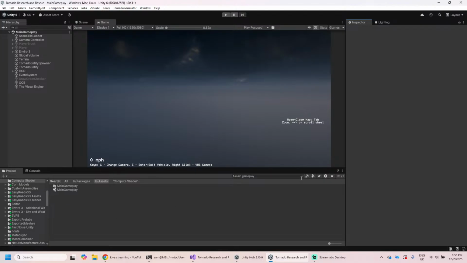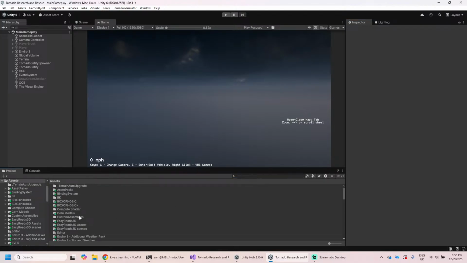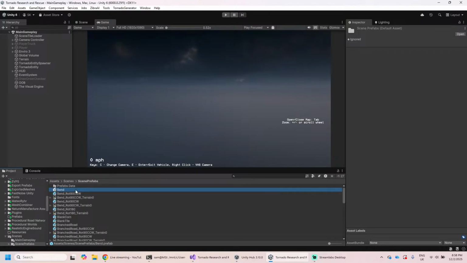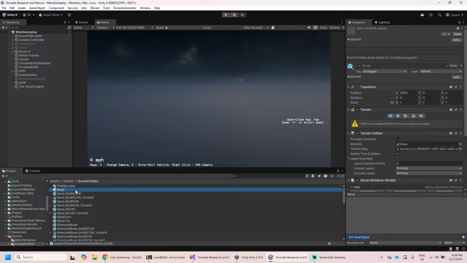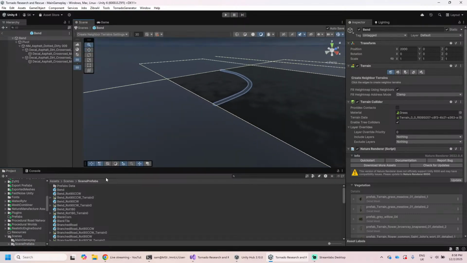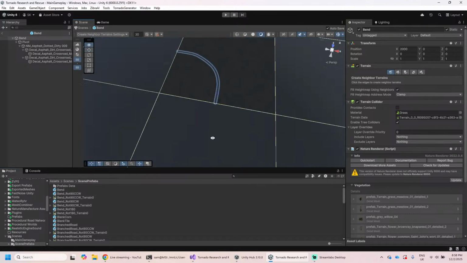So if I go to any one of these, let's go to, where is it? Scenes, scene prefabs, and then one of these like bend. Here, I'll show you. So this is what one tile looks like in the terrain.